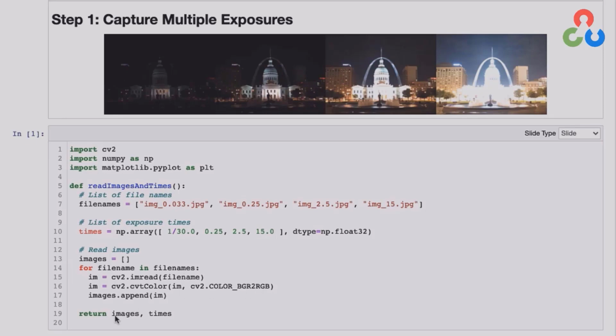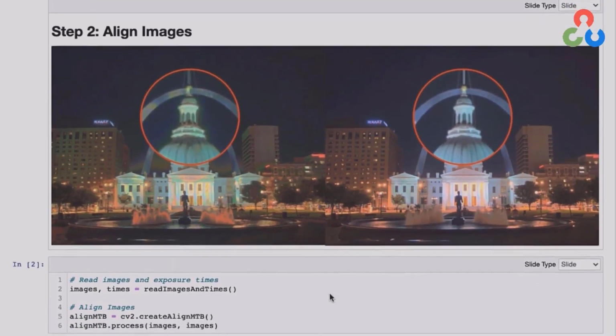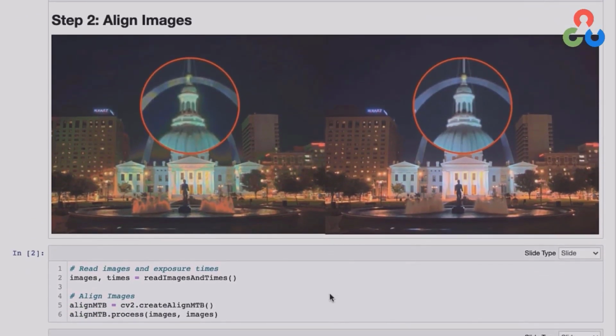So the next step in the process, once we've read in the images, is to make sure they're properly aligned. And even though these images may have been taken in quick succession or even on a tripod in quick succession, it's important that they be very accurately aligned down to the pixel level or even the subpixel level. So just as an example, the image here to the left is an HDR image that was produced without alignment. And you can see that the zoomed in section here at the top of the building has several ghosting artifacts and just doesn't look quite right and is not a true representation of that portion of the image.